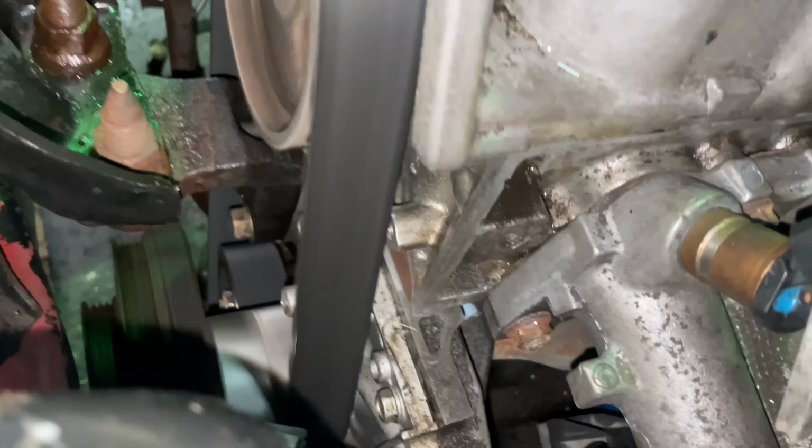So I'm gonna try this real quick. This was in the car, looks like a used coil. Well, it looks like they replaced this. I'm gonna put the OEM, or the old one, back in and see if there was a reason they changed it, or maybe they didn't know the head gasket was blown. So I'm just trying to figure out why it misfires.